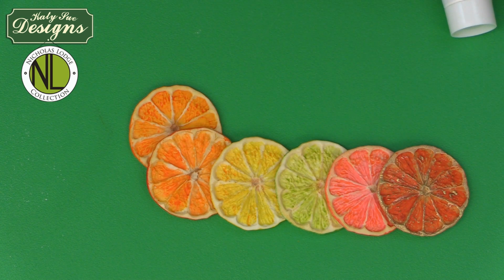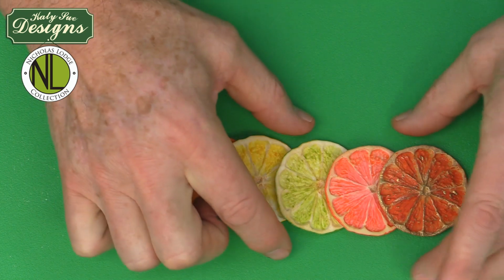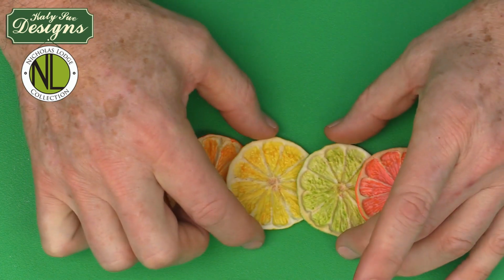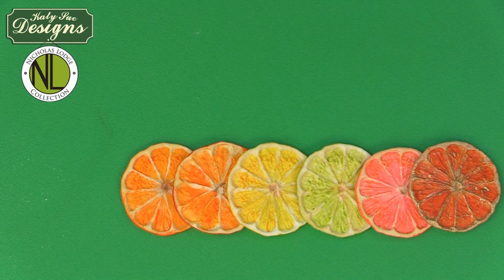If you're going to make, for example, gold orange slices, which could look very dramatic on a Christmas cake, you would generally just press yellow paste into your mold, and then when you paint over with the gold, if there are any little areas you miss, it's not going to notice. Alternatively, for silver, you'd start off with gray. And so here you can see the citrus slices.